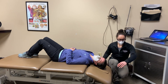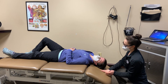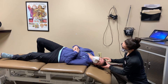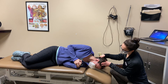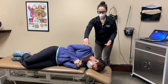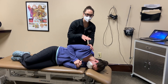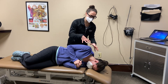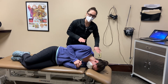Then I would have her roll over onto her left side, but it's very important that she keep her head touching the mat table. Roll over onto your side, and now turn your head another 45 degrees and tuck your chin down slightly, right there. When we do this in the clinic, I would be sure to have a good hold on her to make sure that she didn't fall or lose her balance, because you can have some significant vertigo with this position. You just want to make sure that you don't fall off of whatever surface you're lying on.